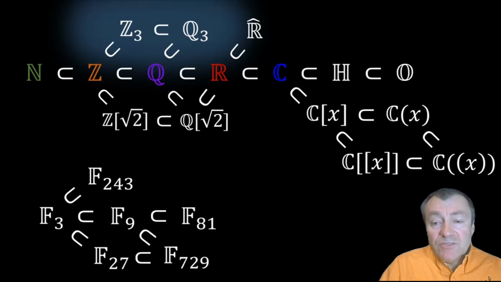These number systems are important for a complete understanding of the other number systems on this slide, especially the rationals. Understanding the rationals is more subtle than you might imagine, and in many situations, an understanding of the rationals depends on an awareness of how the rationals are simultaneously embedded in the reals and in all the p-adic extensions.